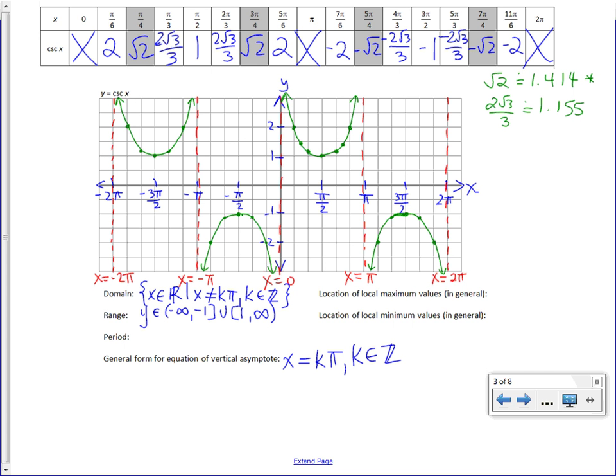Okay, so period. How long is one cycle? How often does this repeat? Even though you might go, oh, the little u, but it's an upwards u and a downwards u together that is a cycle. So it's still 2 pi. It's got to match its reciprocal. If sine has a period of 2 pi, its reciprocal will have the same period. So 2 pi.